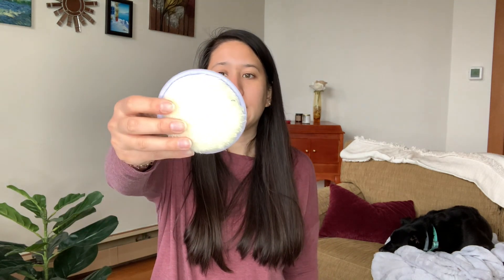The next product I received is these makeup remover pads by Say. They're very similar to the makeup eraser but I found that these are a lot easier to remove my mascara sometimes. They have a memory foam inside and are also machine washable. I'm glad to have another product I can use to remove makeup that's a little bit more sustainable.